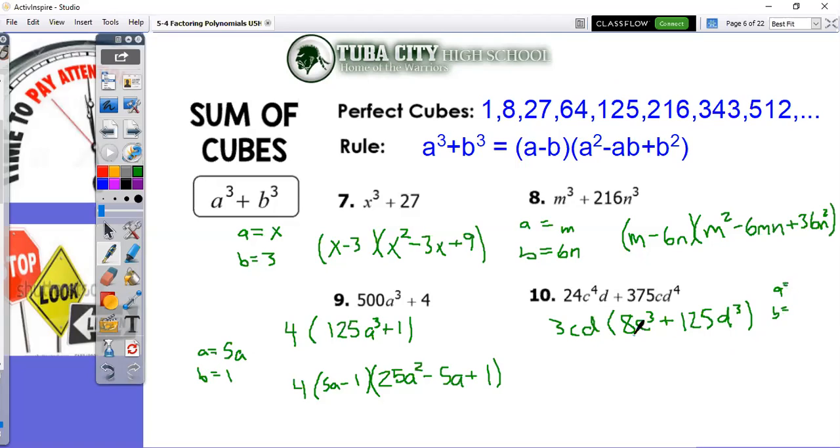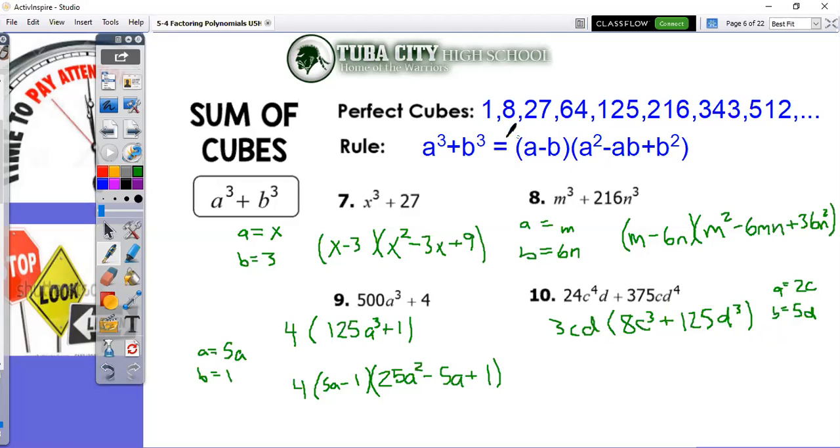I don't know if this is going to be a long one, but I'm going to leave some space down here to write. So A, so take the cube root of 8, that is 2. And don't forget the C, because we have to uncube that one, take the cube root of it. 125, take the cube root of it, you get 5. This is cubed, so we make it uncubed. There you go. So 2C and 5D are the two terms that we need.